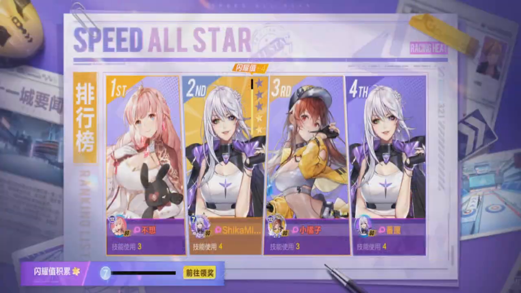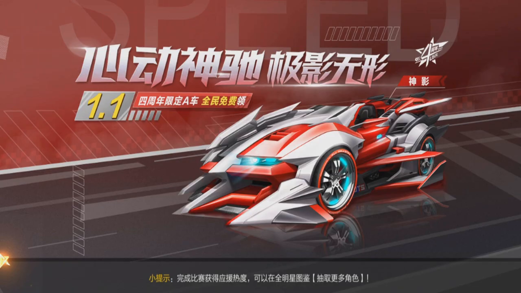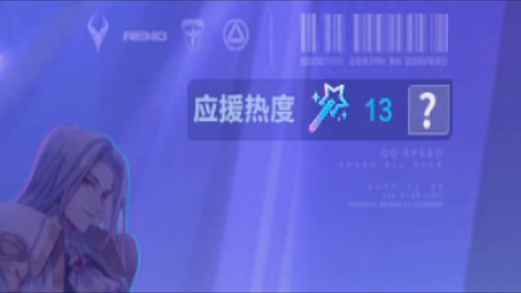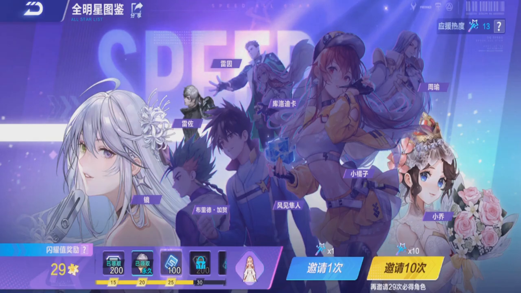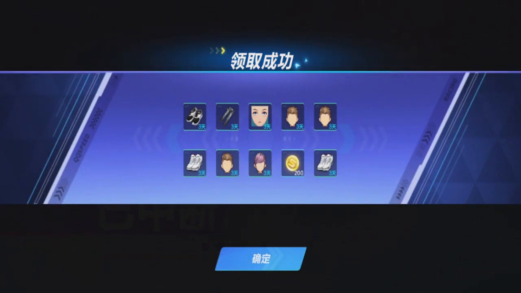Alright, now I'm satisfied. And I think I can try to do a gacha wish. I have 13, so for this one, you will guarantee get a character if you use 30 times the wish. So 29 left for guarantee. But you can get before that. Nope, I didn't. Ah, nah.